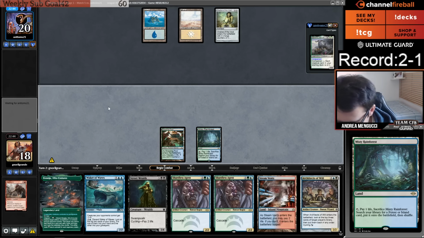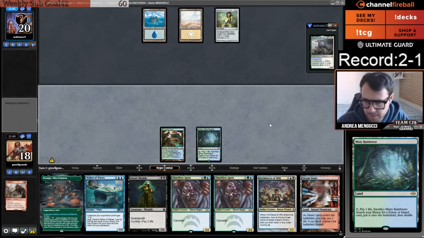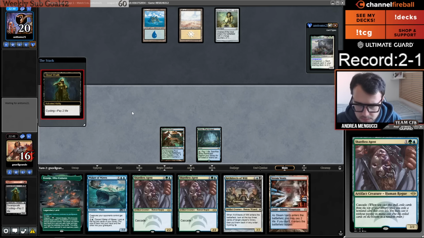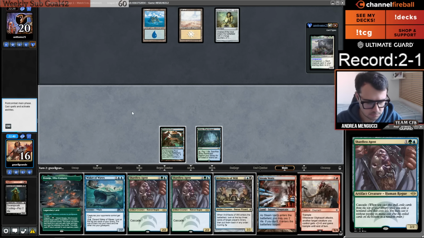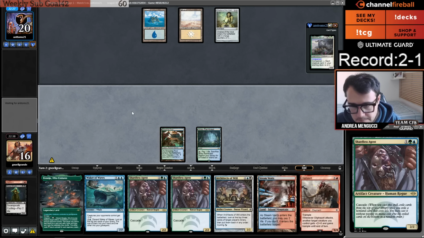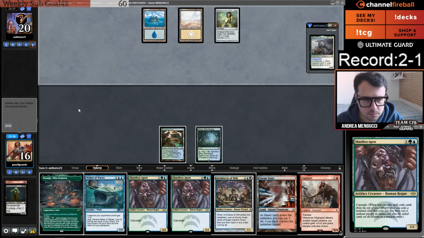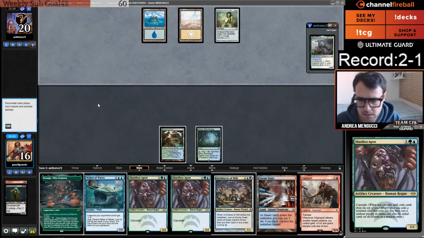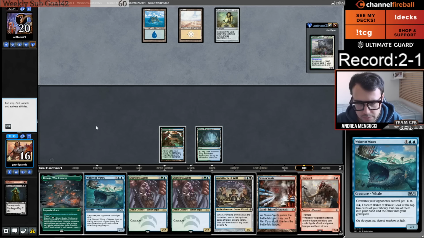Okay, I'll fetch. Go once again. Actually, I think I'll cycle Street Wraith right now because I drew a black card. So if I draw Grief, I want to cast it to stop the Teferi. Pass. Okay, they pass. Alright, no rush here. I'm going for a Waker of Waves.